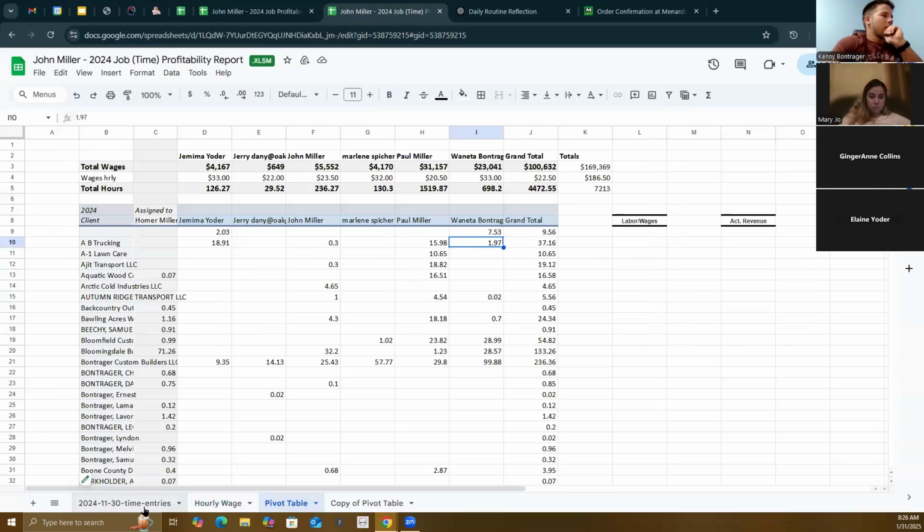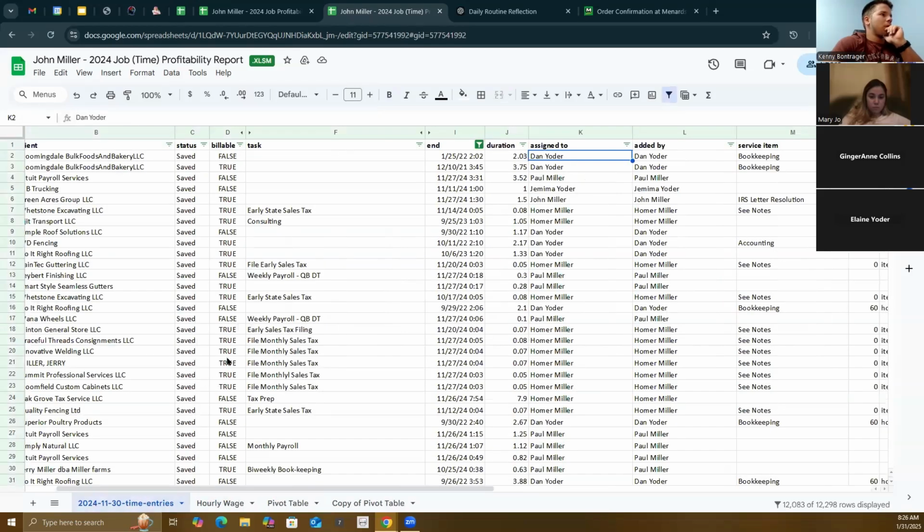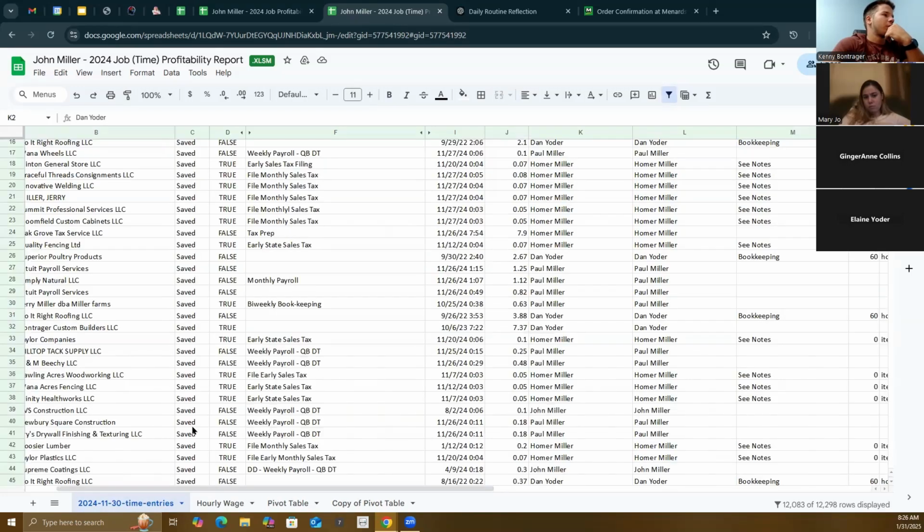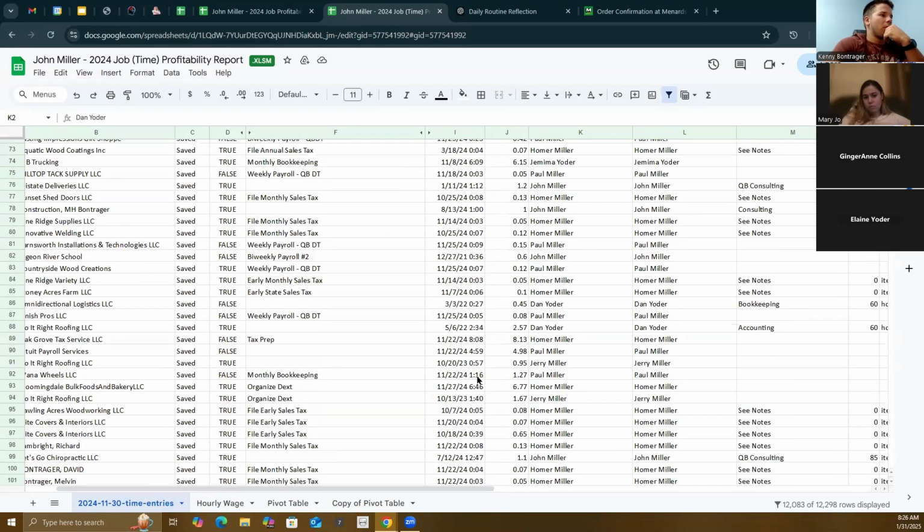That must be correct though, because it would filter all the 2024 times out, and all the other employees would not show up if they don't have a time entry in here.